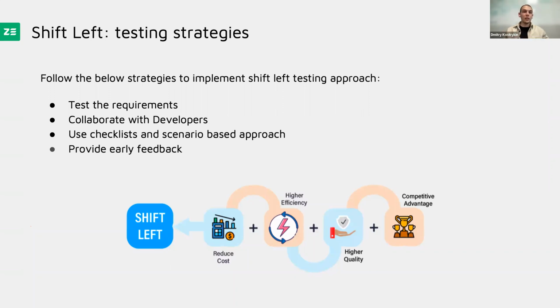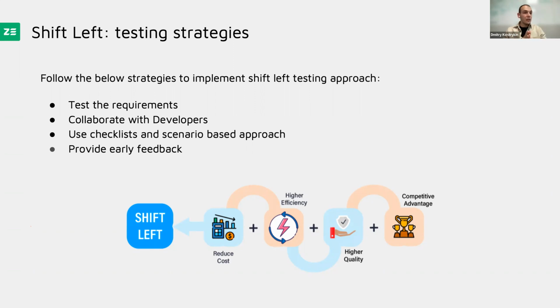Another advice is related to checklist creation and usage of a scenario-based approach. There might be a chance when some requirements are missing, and the developer has implemented some functionality in a bit different way than you have planned based on the given requirements. So here you might follow the approach where you create a high-level checklist, get the first chunk of the implemented version of code, test it, and based on your observation, you can then adapt your checklist into full-fledged test cases. You can rework them, or you can add the missing scenarios.